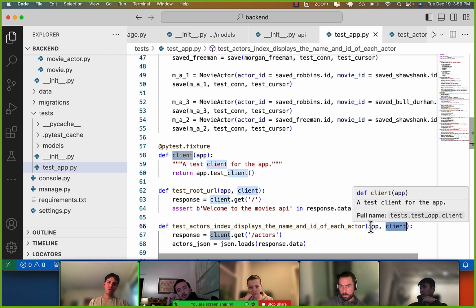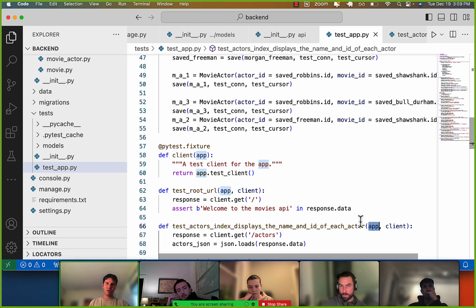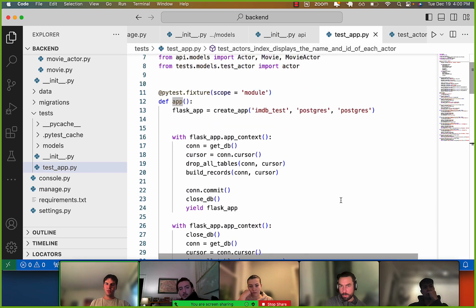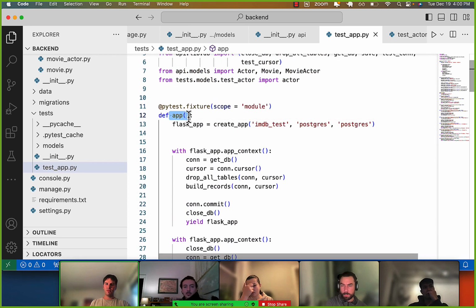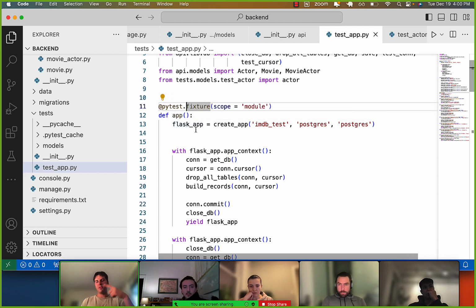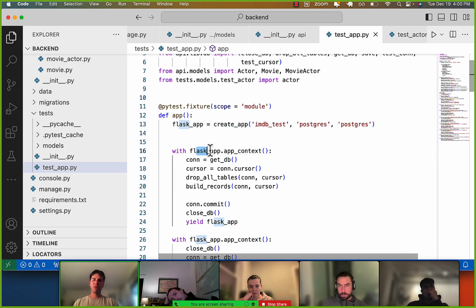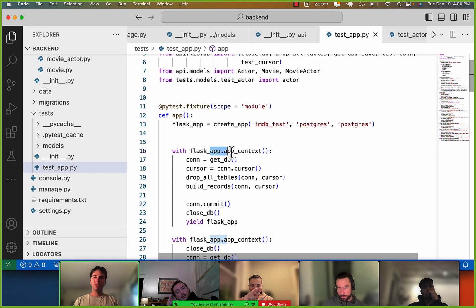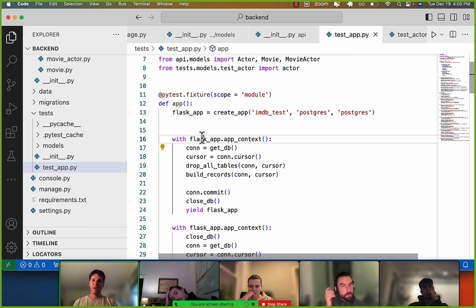All right. So the first fixture it calls is app. So basically we're looking for a function called app that's decorated by a fixture. And here we find it, right? This is a function called app decorated by a fixture. And we can see this. So the first thing that happens before it runs any of the tests is it creates our Flask app, and then it calls this Flask app.app context. This, unfortunately, is probably the most confusing part. I can maybe talk about that in a second.